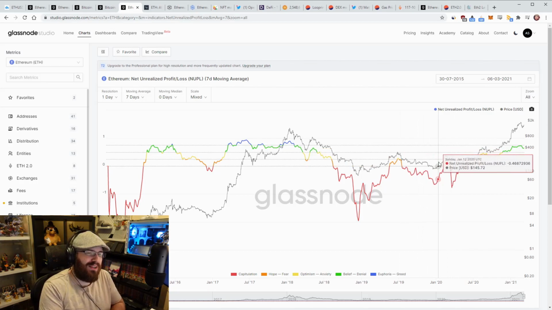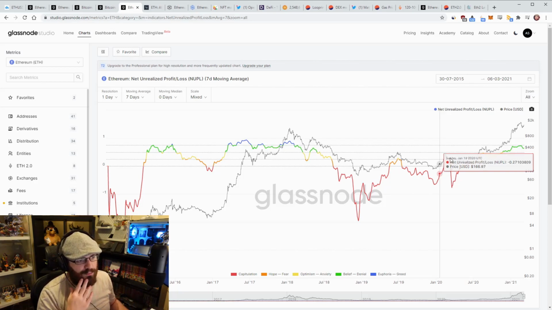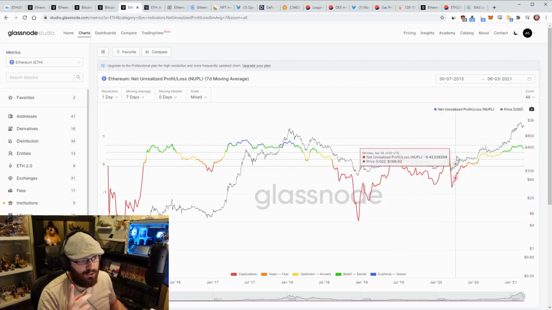Bull markets don't really do this range. They do way more violent moves where they go up really quickly, then dump 30% and then keep going up, right? You just don't know. So generally this metric I like to look at in more of a bear market context, but it's still a very good metric.